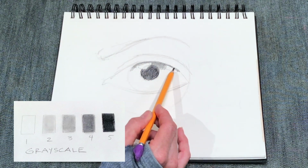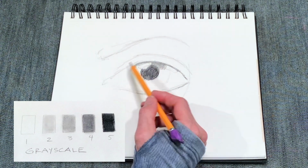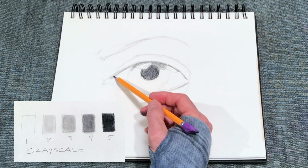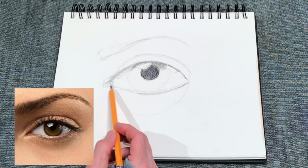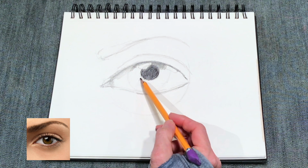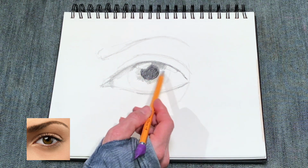Slowly build your darks. Now I'm shading in the shadow from the upper eyelid and some of the shadowing on the lower eyelid. I want to pay attention to the reference and make sure to create a variety of values similar to what I see in my grayscale. Match the values you're seeing in the reference with the values in the grayscale, which means the center of the eye, the eyebrow, and the eyelashes are my darkest values.